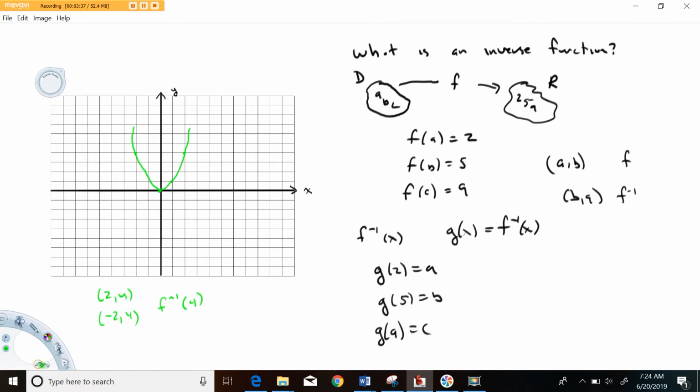Another important thing about inverses is graphically how they work. So let's imagine I've got some sort of function here. Let's get rid of this. I just don't want this in my picture while we chat. So let's imagine we have a function that goes through the point (3, 0) and the point (7, 2). If we were to graph the inverse function, that would go to the point (0, 3). And this one would go to the point (2, 7).